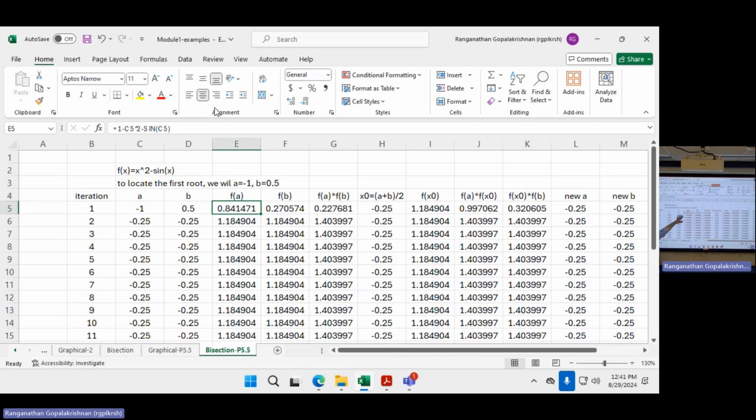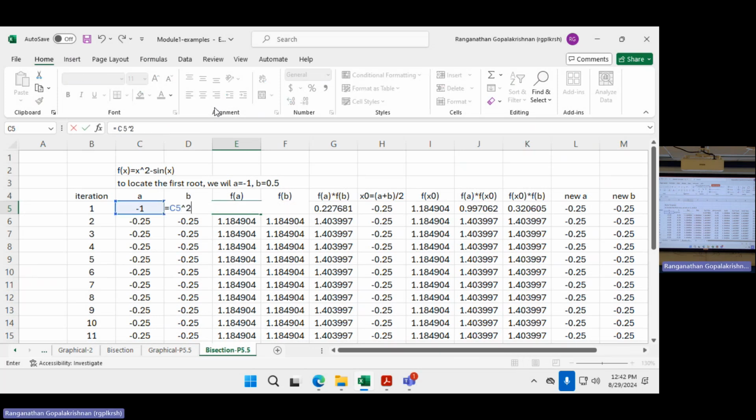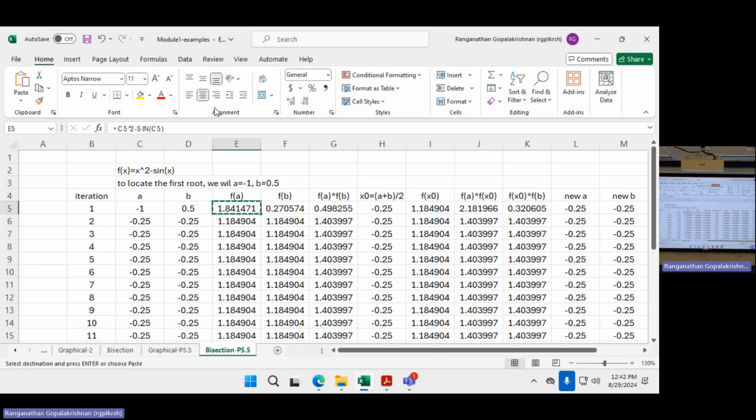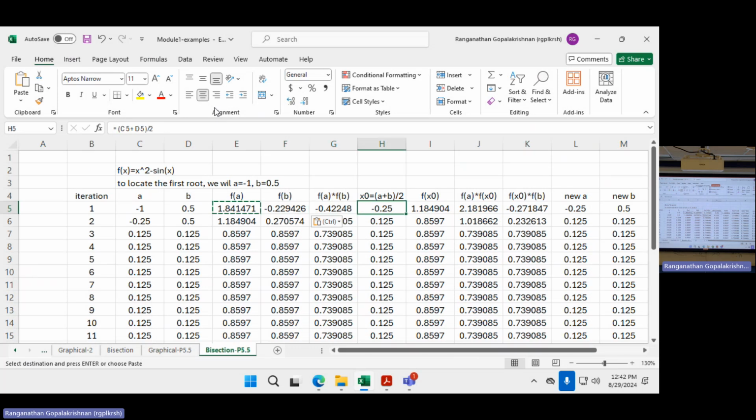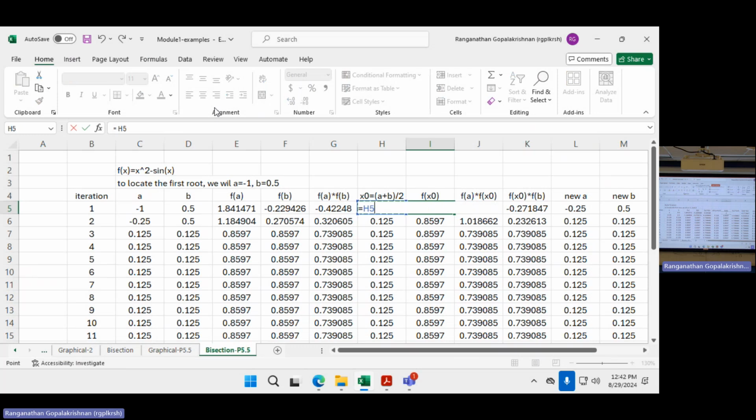You're computing functions so many times, right? This was written for the old function, whatever was the previous function we did. Now our function has changed. You need to fix that. So you need to write this as x squared minus sine x. You just have to update the cells where the functions appear. And the rest of the method, you don't have to touch anything. Literally, you don't have to touch anything.